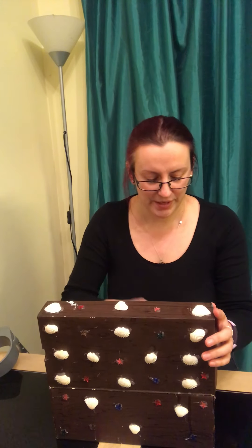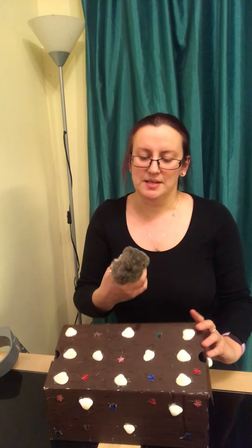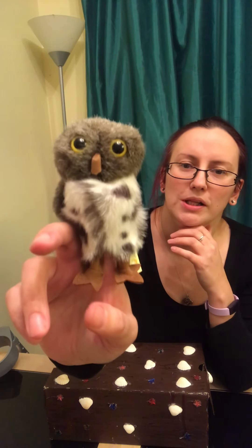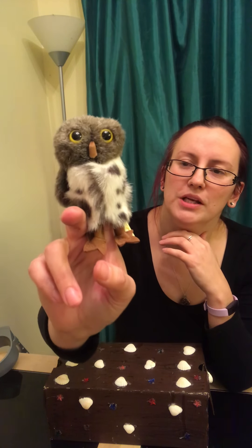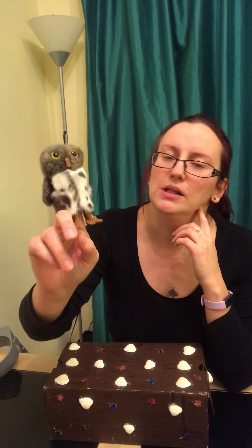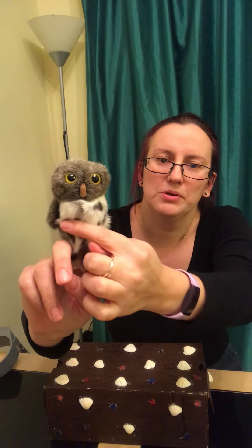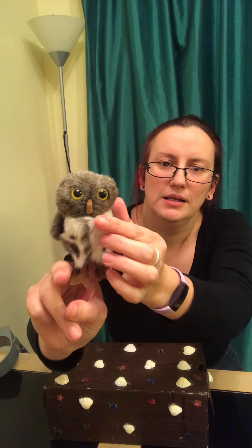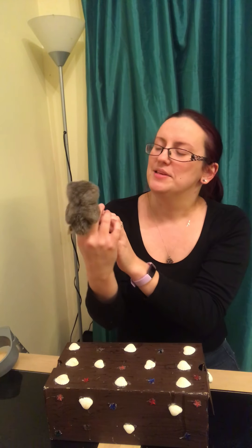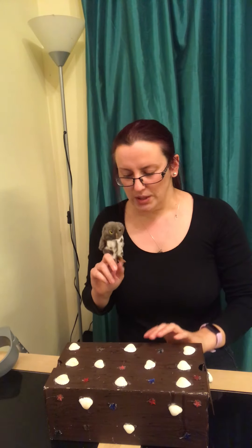Let's have a look at the next thing. Wow, this is another bird — he is an owl. Can you say what noise an owl makes? He goes whoop whoop. This is an owl. He has got a brown head and a white belly with some brown spots on it, little brown feet and a beak and two big eyes to see in the dark. You say hello to the owl. Hello owl. Owl is finished.